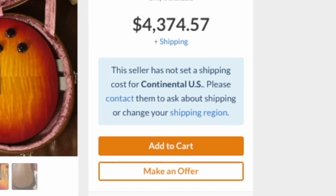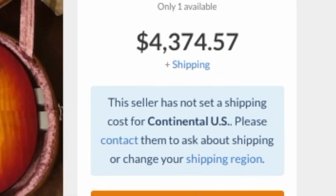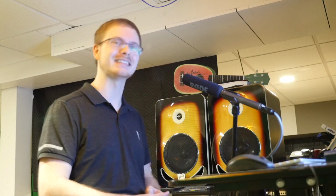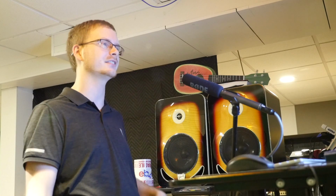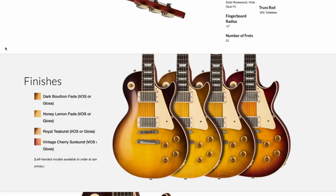So how much does this strange 1958 Les Paul reissue cost? Surprisingly, $4,374.57. That's because it's offered by Guitar Imp and they are located in the United Kingdom, so when you translate that price you get a goofy price like that. Is it supremely overpriced for a limited edition 58 reissue? Eh, not really. Maybe a little bit more than I would want to pay, but I'm sure somebody will pay him 38 or so.